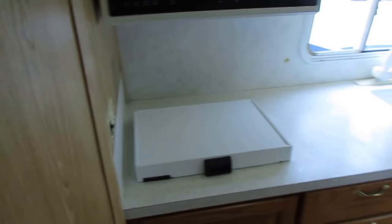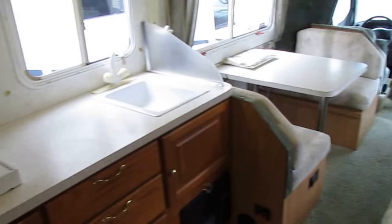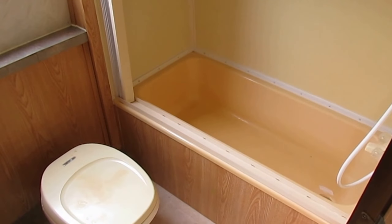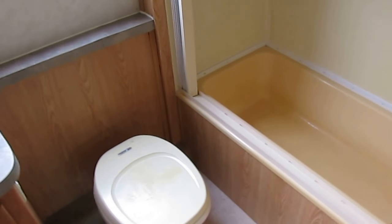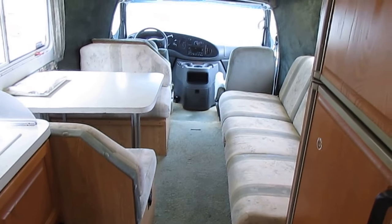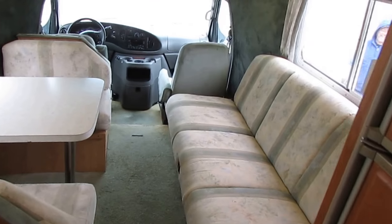Or we have Option B, which can save you time and money. You take the unit — it will include the new carpet, everything just as you see in the video — as-is, as it sets. No checkout, no inspection, no walkthrough, no demonstration, no camping. Just buying the camper as it sits, in which case we'll discount the unit by what those services cost us, and you can take it home the same day you pay for it.